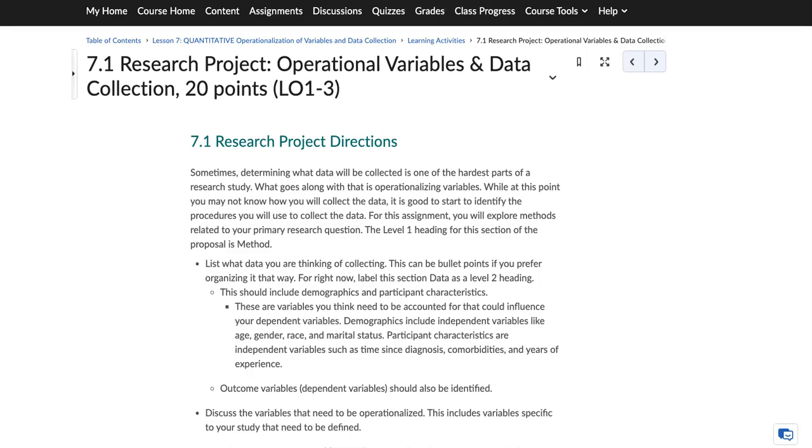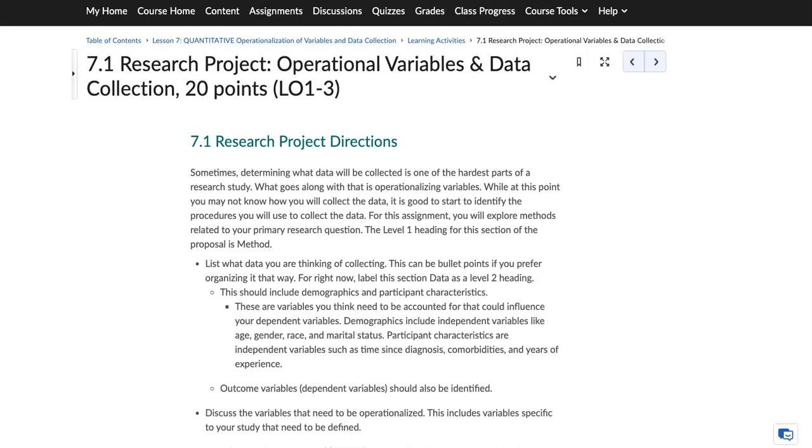And then for the assignment, if you don't know, please put something as far as these are the instruments that I'm thinking about. Just let me know your process. Also, when you are putting in your variables, just do bullet points. There doesn't need to be text there.